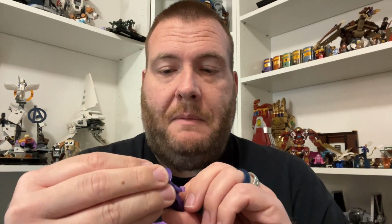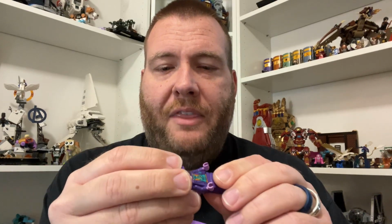I'm okay with that. It would have been kind of nice if they had included maybe a little bit of green trim around the brim of the hat. A dual molded hat would have been very nice to include, but probably would have increased the price of this set. The set was already about $35, $40. So that would have increased the price of this, but it's still a very nice Joker minifigure.